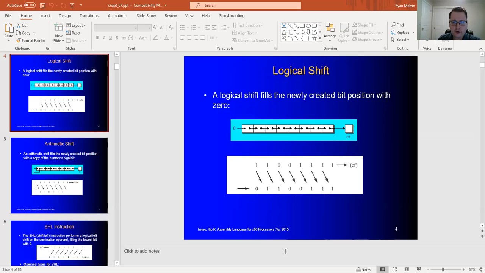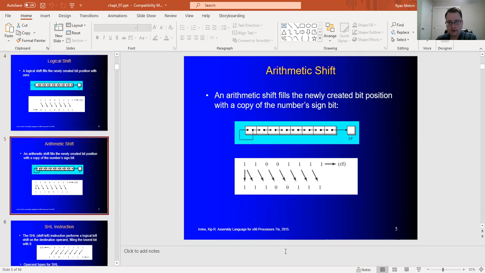But especially if we're dealing with data being treated as signed, we may not want to always push in a 0. We might want to take into account the actual value of the MSB in determining what you're going to shift in. And that's where SAR, the arithmetic right shift, comes into play. SHR always shifts in a 0 to the MSB, but SAR will take into account the value of the MSB. This diagram models what happens with SHR, and this diagram models what happens with SAR. But notice the difference in the two diagrams.